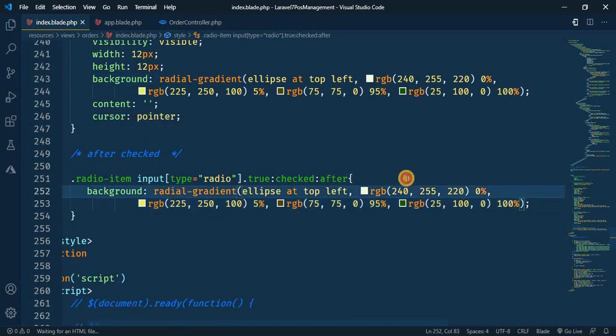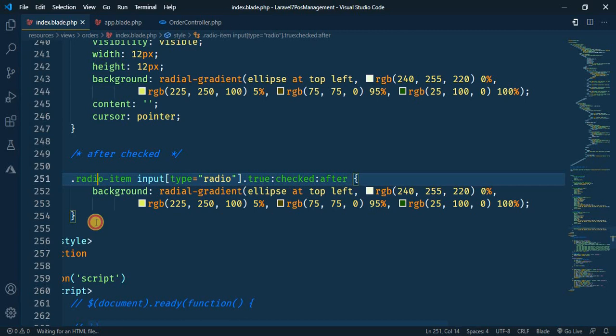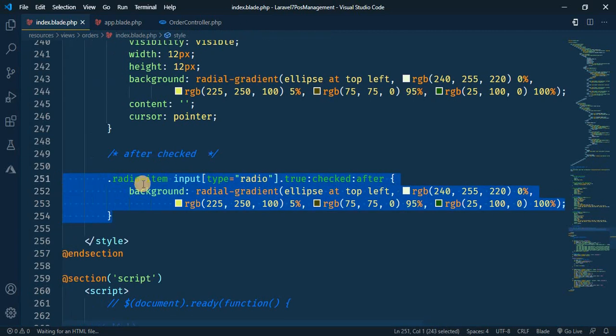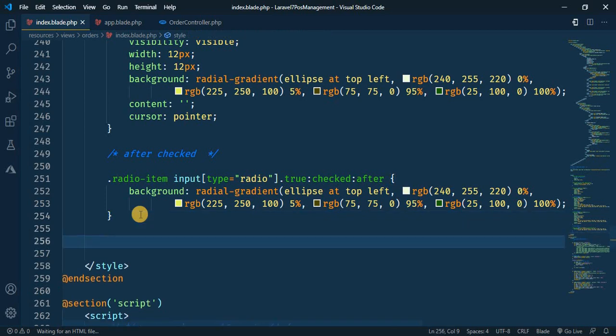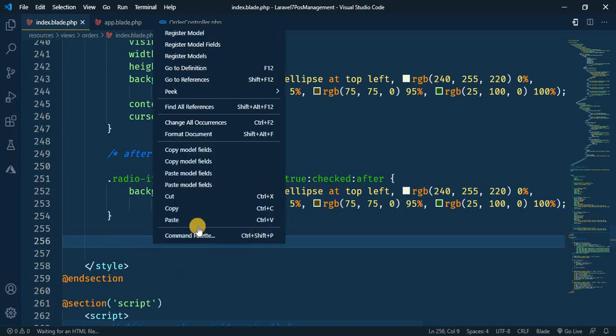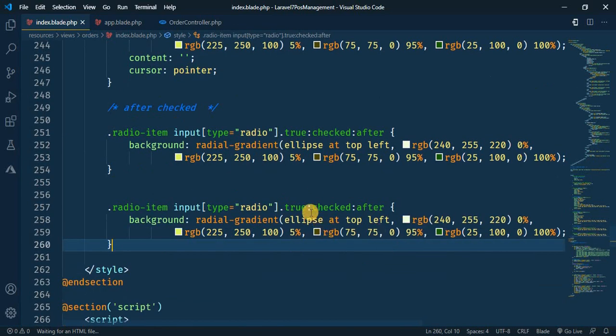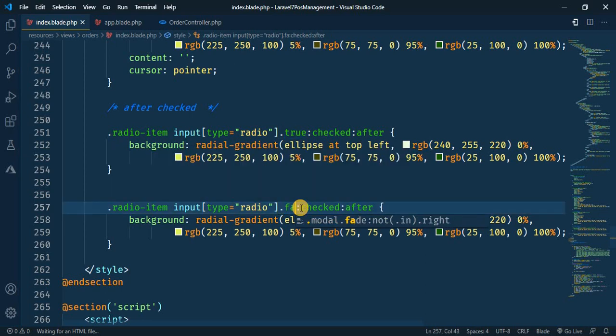Okay. So we have it like this. Save it. The other one will be false part. So here, just copy this. Come below here. Just copy it again. Just paste it here, and this one will be false.